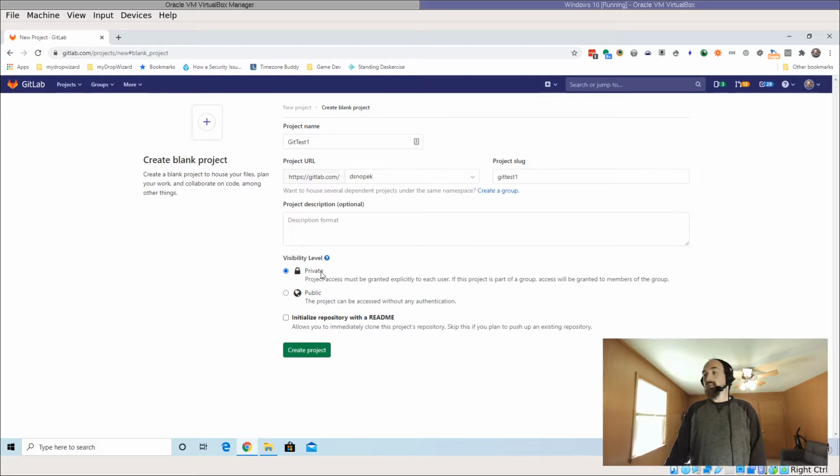You can create a private project or a public project. And like we discussed back in, I think it was the second episode, the email that you give to Git is going to be put in all of the commits that you make. And so if you create a public project, just know that that email that you told to Git will be included in all of those commits and then publicly exposed to the internet.